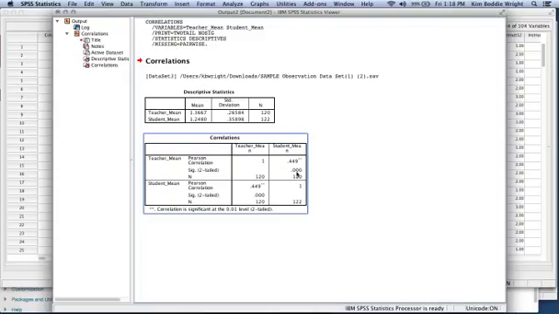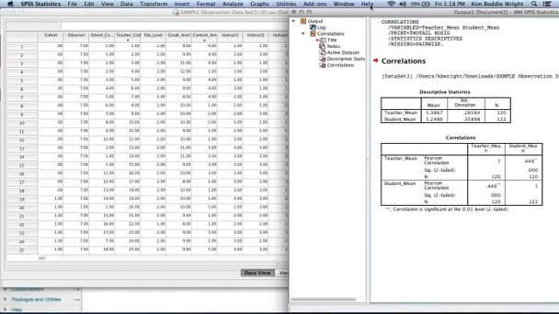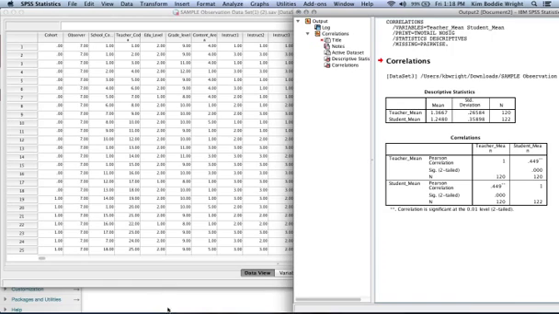So if you run a test, like for the t-test and the ANOVA, SPSS won't give you an asterisk next to your number to tell you whether or not it's statistically significant, but you can look at the p-value, or the Sig, significance value, and if it's less than 0.05, then that is statistically significant. Okay, so let's talk about how I would take the information from my SPSS table and put that in an APA format table in Microsoft Word.